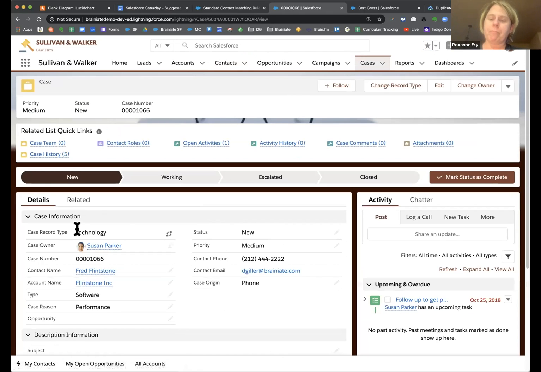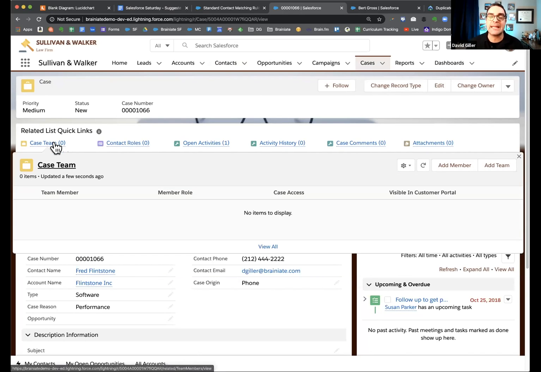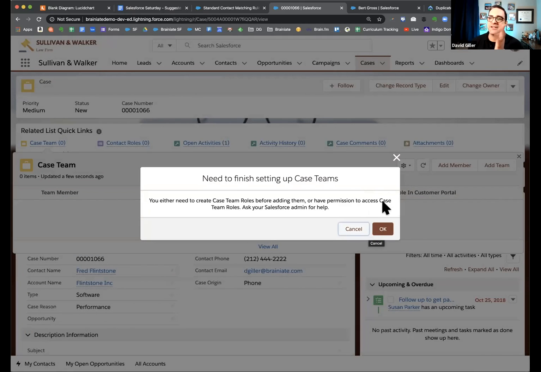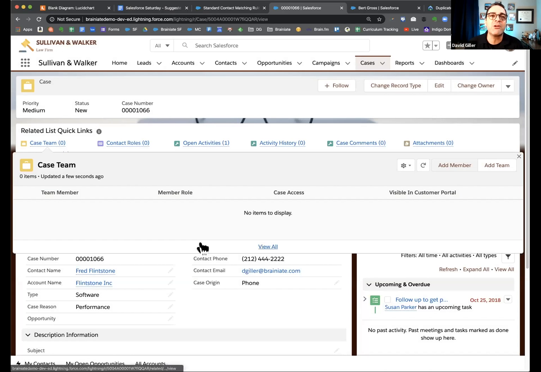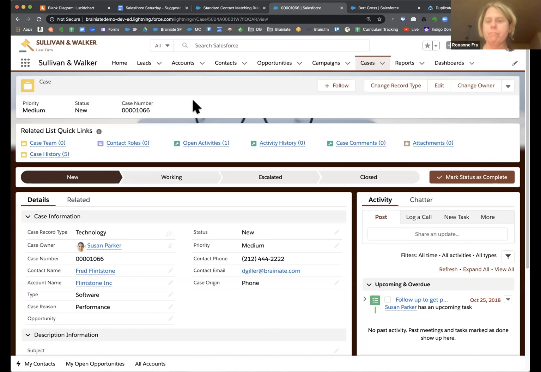Now, the other thing that you have, which you didn't necessarily talk about, but it might be part of the business requirements, is case teams. The case team will indicate the internal people inside the organization that are working on this case. So even though you might have one person listed as the case owner, you might have different people that play different roles in resolving the case, like the kind of counseling being provided to this person. If I go here where it says add member, it's only going to allow, oh, I didn't finish setting it up in this org, never mind. So it's only going to allow me to select users as part of the case team. And this is just like on opportunities.